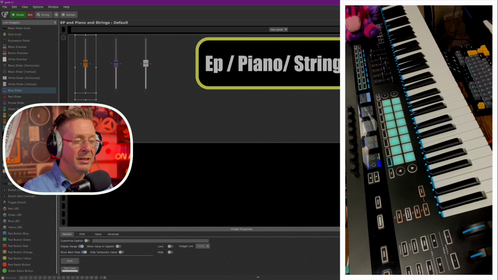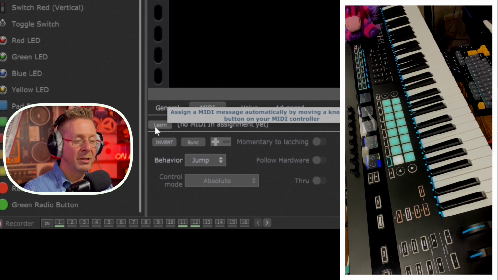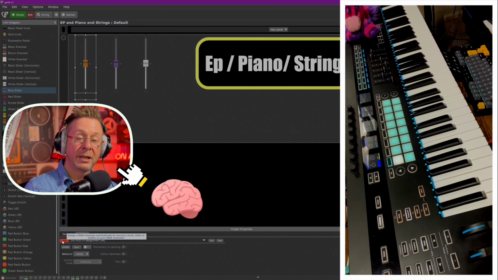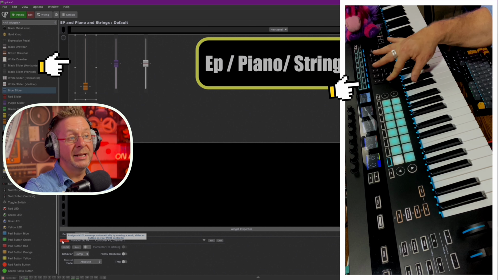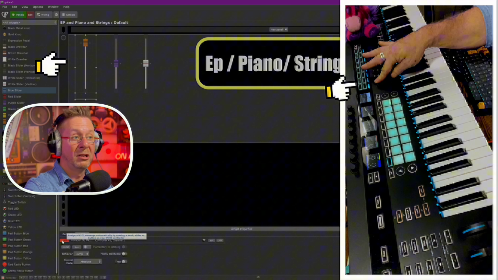Very, very simple. Let's head down to MIDI and click the Learn button. As soon as you click that Learn button, it turns red, and you just move whichever controller you want to get that control to move with. You know what I mean? So let's move the slider, and instantaneously Kick Performer recognizes that I want to use this slider with that widget.